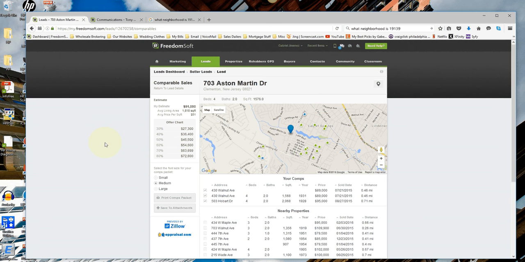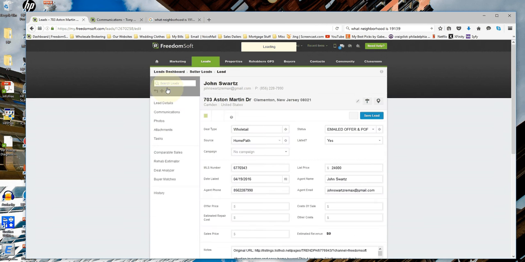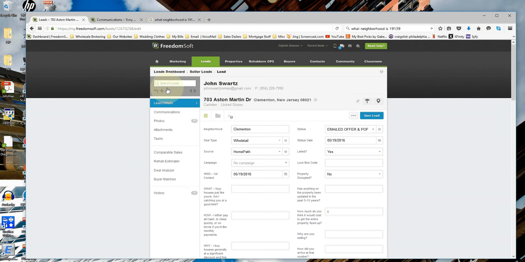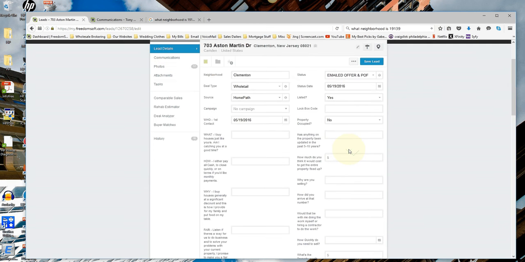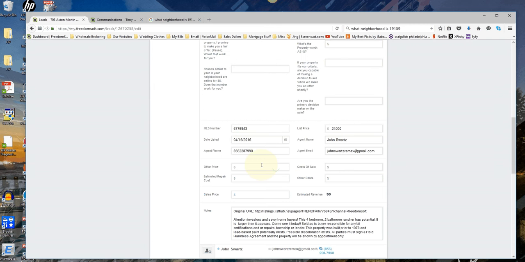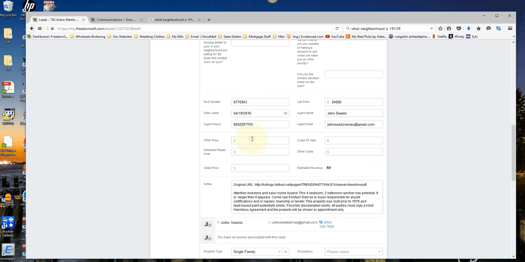I'm actually recording it right now, and I know that certain functions don't allow you to do it when you're recording a screen. But what would happen is you would save this attachment right here. Then you would go up here and click Return to Lead Details. Okay. Now you want to take that 19,200, scroll down, and that's going to be the first thing you're going to input into your section here that I pointed out earlier that you're going to have to fill out. So offer price, you'd say 19,200.